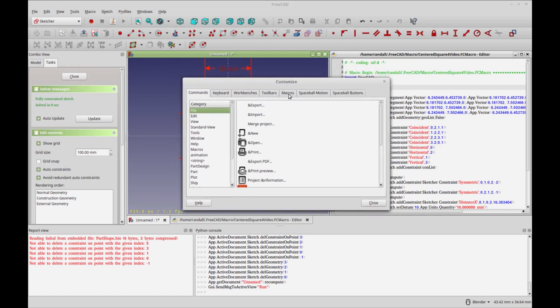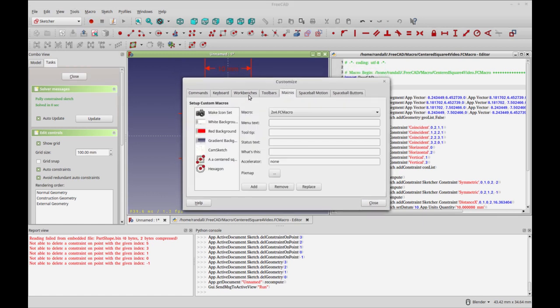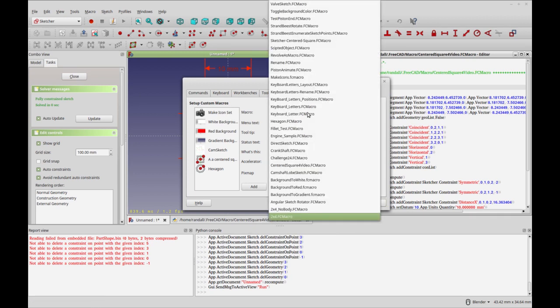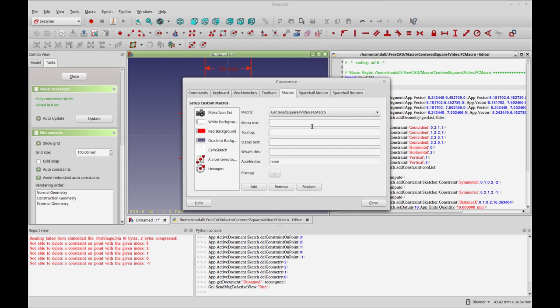So at this point, I'm going to click on the Macros tab. And the first thing we need to do is create a custom macro. And I think this is erroneously named. This should be create a macro icon, or create a menu entry, or a toolbar entry, or toolbar icon, because we've already created the macro. I guess it's correct. It's set up custom macros. So we created the macro here with the record, and now we're going to set it up to be added to the icon. So I guess that's okay. I take it back. So now I'm going to select centered square, and we'll just call it centered square.